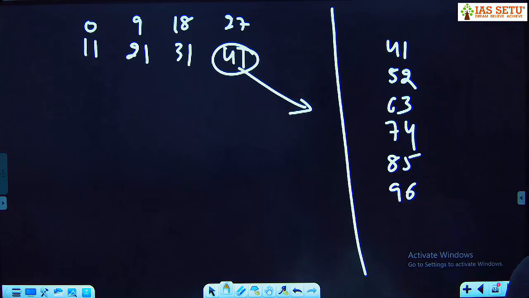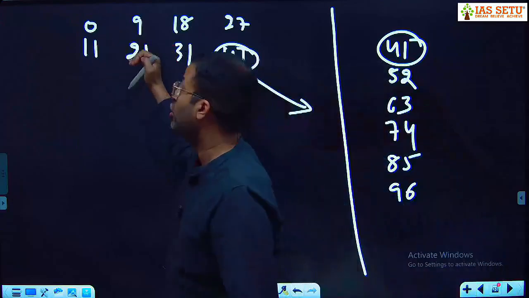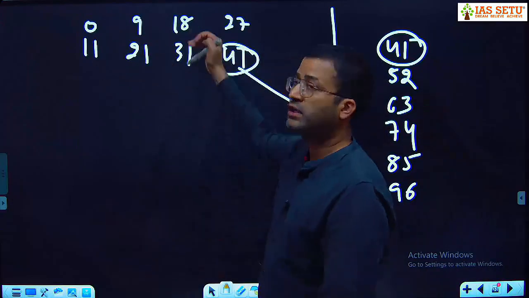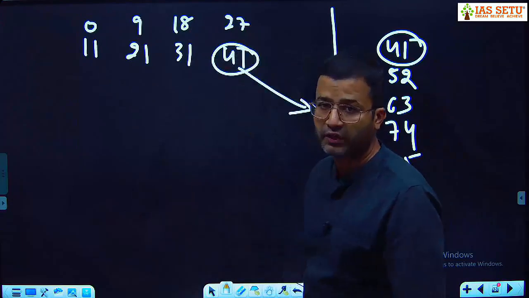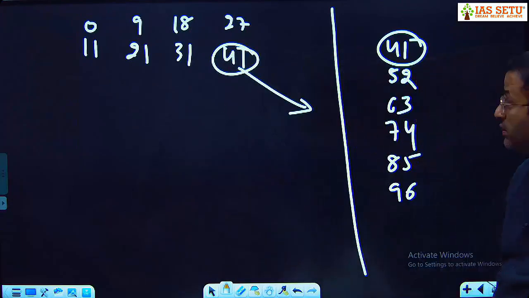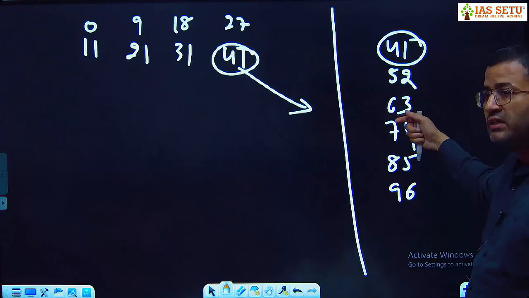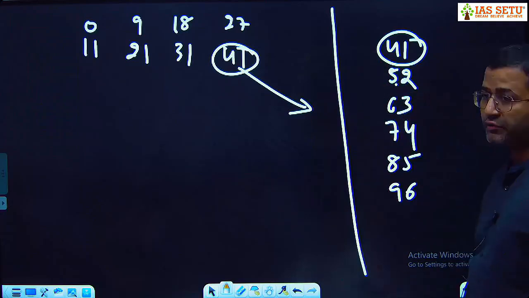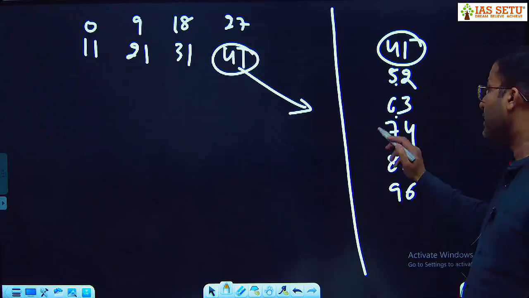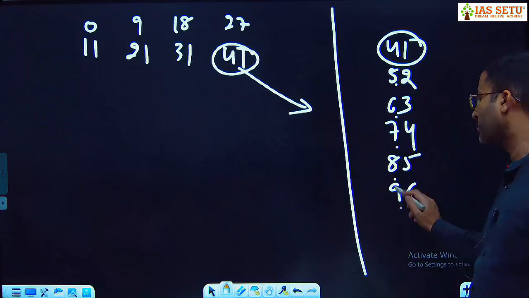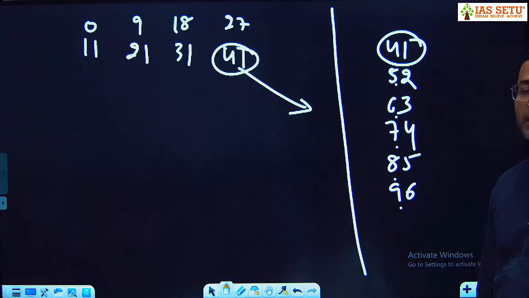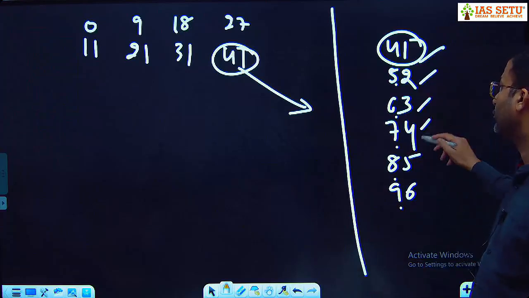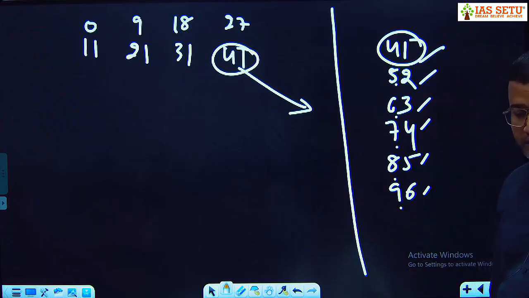So the shortcut for going diagonally is, first you find the first number which will help your question, 41. 11 gives a difference of 0, 21 gives 9, 31 gives 18, 41 gives 27. So 41 is the first number. To find the next number, you add 11 because you have to go diagonally. So the next numbers are 52, 63, 74, 85, 96. How many such pairs are possible? 1, 2, 3, 4, 5, 6. So your answer is 6 pairs.